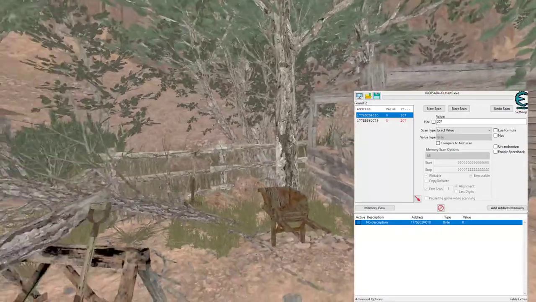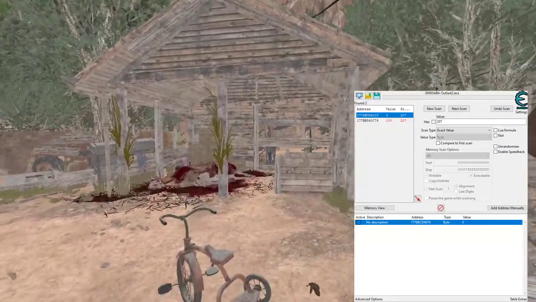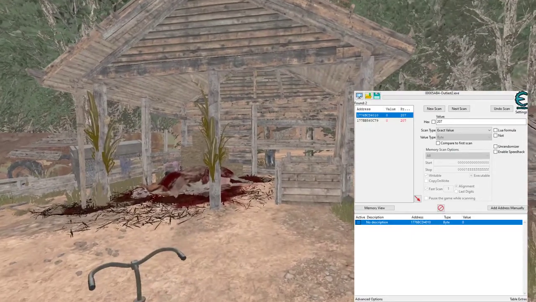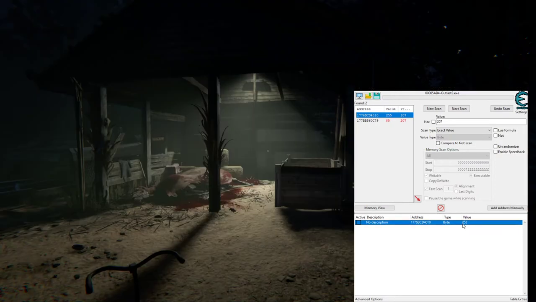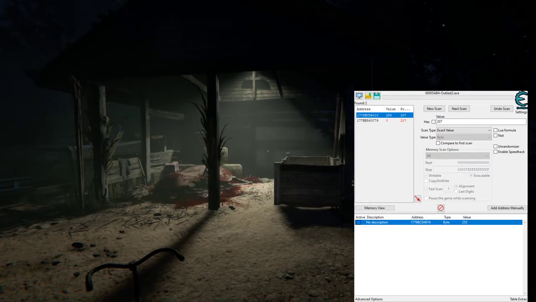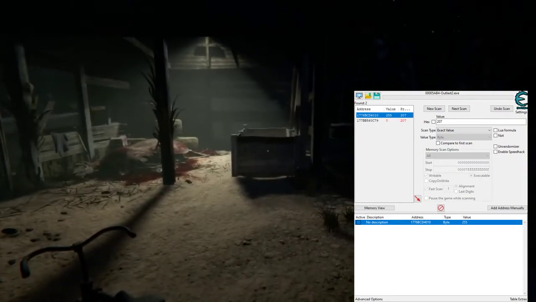Like, the guys aren't there yet. Oh, this one. That guy over there. If I put the game back to its normal look, you probably won't even be able to see him. So 255. Yeah, you can barely see him. Just because of the light. This is the only reason you can see him, but if you don't have the light, you cannot see him.